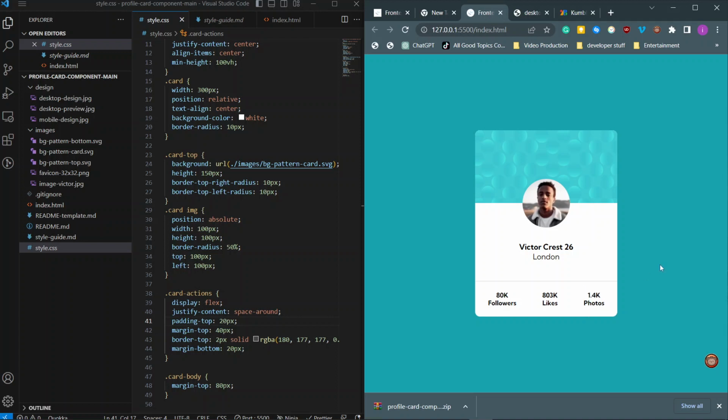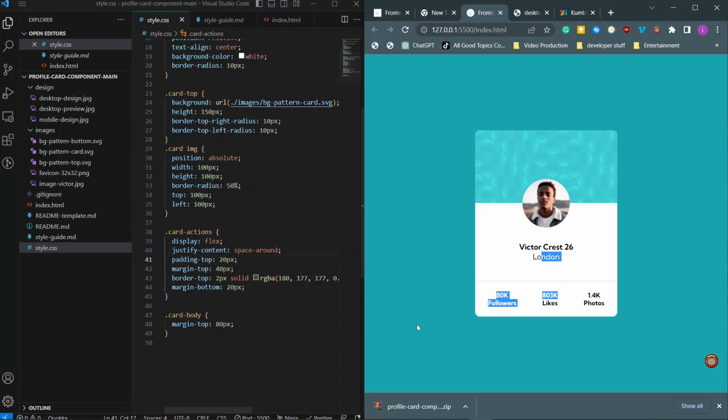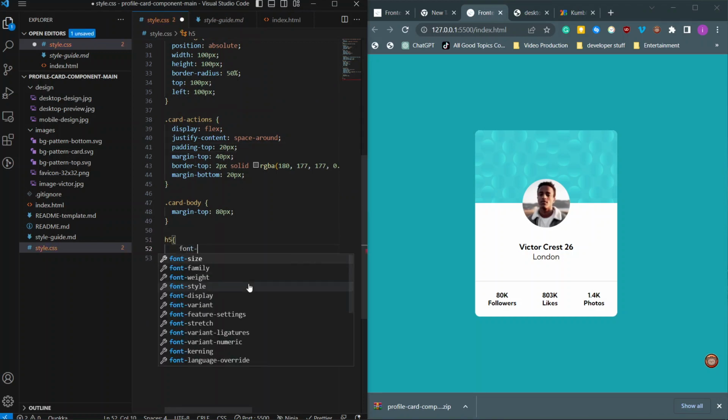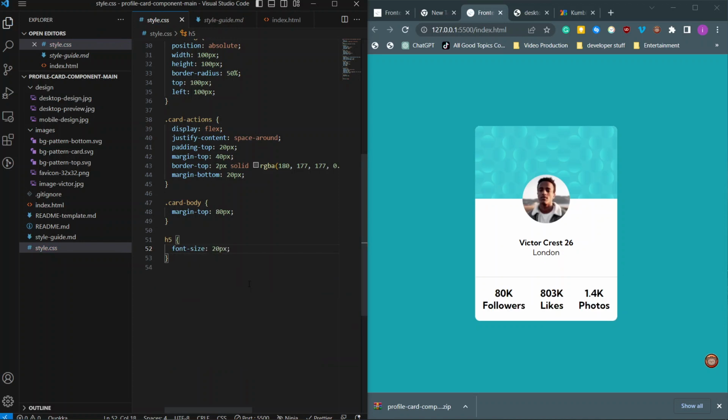So before we finish up the project, we just have to control some of the fonts, because here is supposed to be bigger, and here is supposed to be gray, and here is supposed to be gray. So let's fix that very quickly. So the H5, we're going to give this a font size of 20 pixels. Nope.